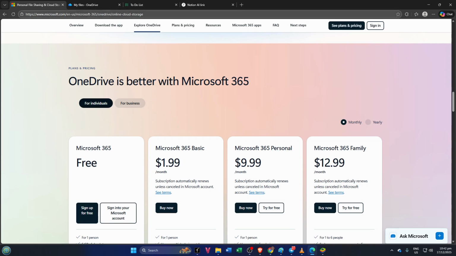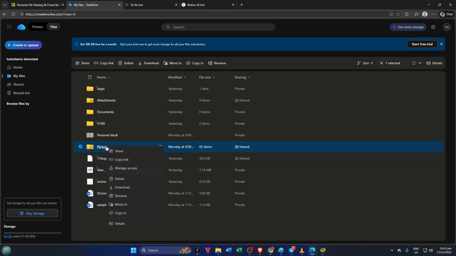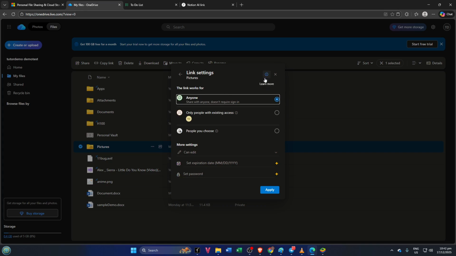First up, grab the sharing link for the OneDrive or SharePoint file you want to add. You can do this by right-clicking the file in OneDrive. This could be a Word document, a PowerPoint deck, or even an Excel spreadsheet, and choosing Share, then copying the link provided. Notion works best with links that anyone with the link can view, so make sure your sharing permissions are set up correctly. This is especially important if you're collaborating or plan to share this Notion page with teammates. Think of it like sharing an address to your house. The other person won't be able to get in if the door is locked.